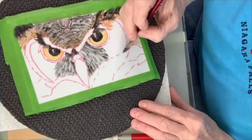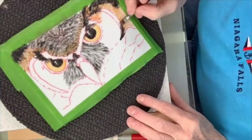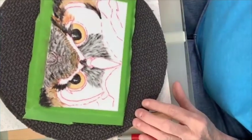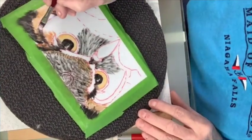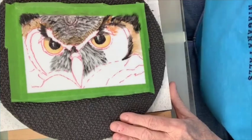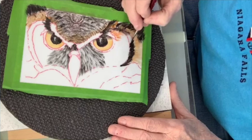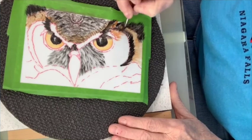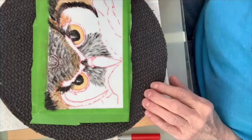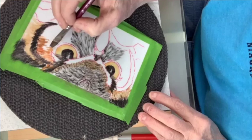Oops, got to get more black on it. Kind of using the side of it. Oh, come here, you. And then I'm going to go up here. This brush is giving me a hard time today. Didn't give me a hard time the other day. It's not loading like it did. There we go. Okay, see how that does? So that's for that side. I'm gonna pull it out into the black. Oops, gotta be careful. I may have to start here and go that way.